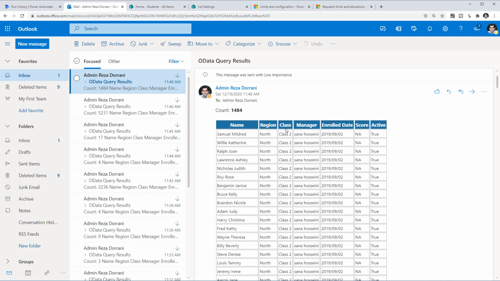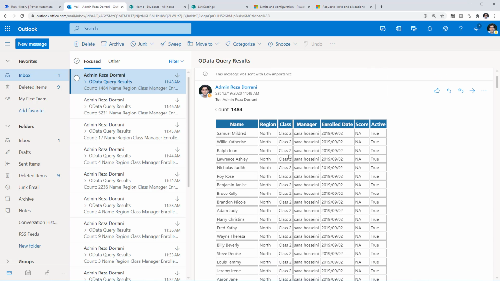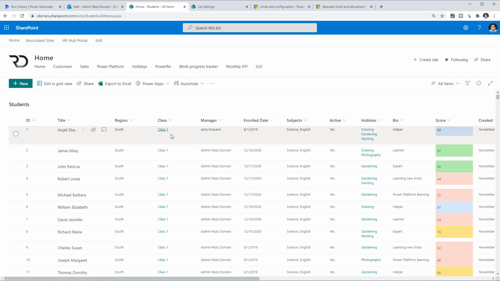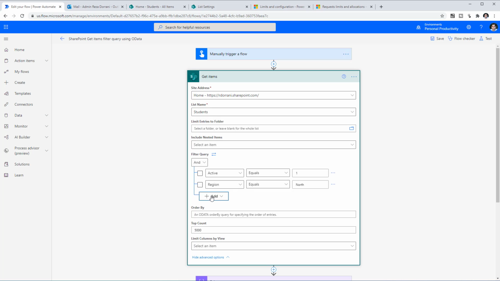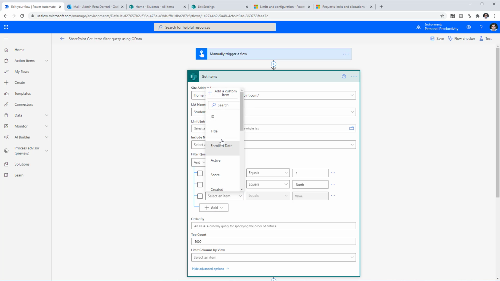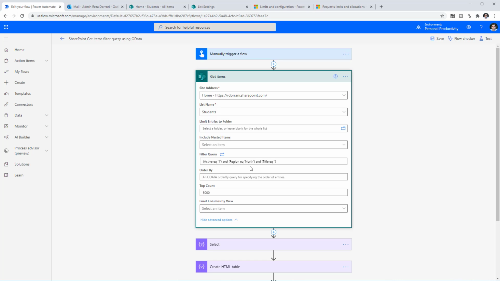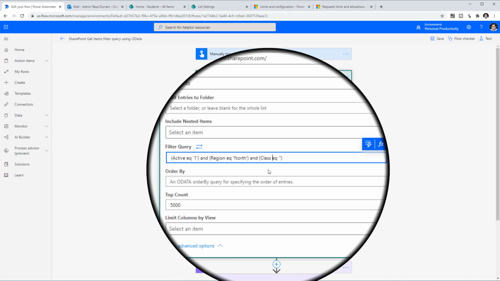Now I also have another column called class right here, and class is a lookup column. If I would like to query against a lookup column, so let's say I want to add another AND condition to this, I go back to filter query, add another row, pick any column, and switch back to the advanced mode so it adds that additional query. So what I can do is this: class is the name of my lookup column.